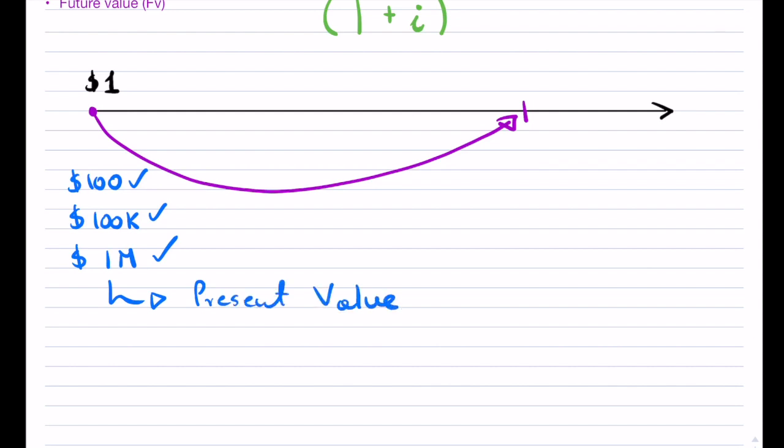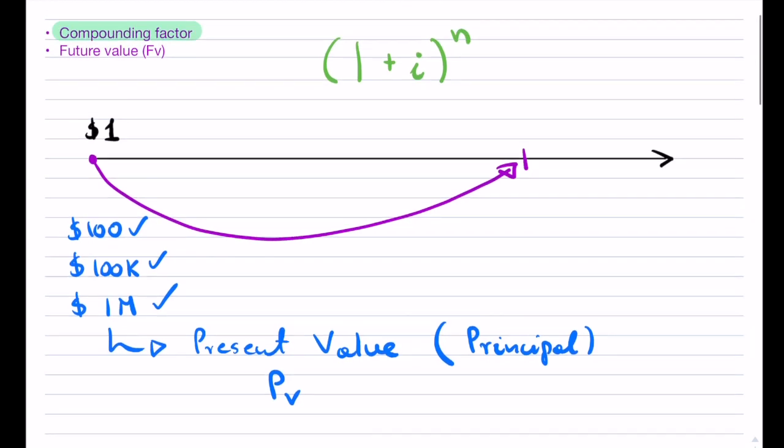that we begin with. And as you may recall, this is also sometimes called the principal. Now, it's called the principal because it's the beginning amount. The present value is just simply the starting point of an investment or a loan. Now, I'm not going to be writing present value all the time, so I'll just designate it as PV. And that present value, again, can be any amount. It doesn't have to be a dollar.